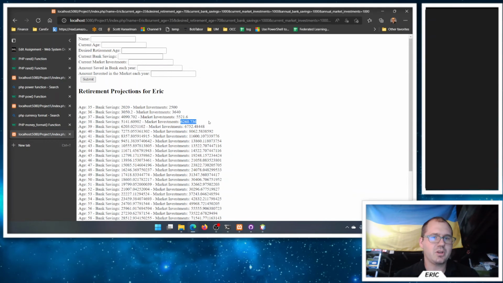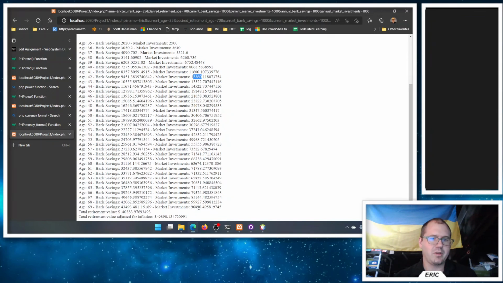The market should be able to go up and down. Mostly up, thanks to those numbers. But like this year, 13,000, then down to 13,500. So it does go down. That seems to work out okay. But at the end, it looks like we have about 96. Oh, it went down that last year. Bummer. So we were at almost 100 here. So not quite the best result.